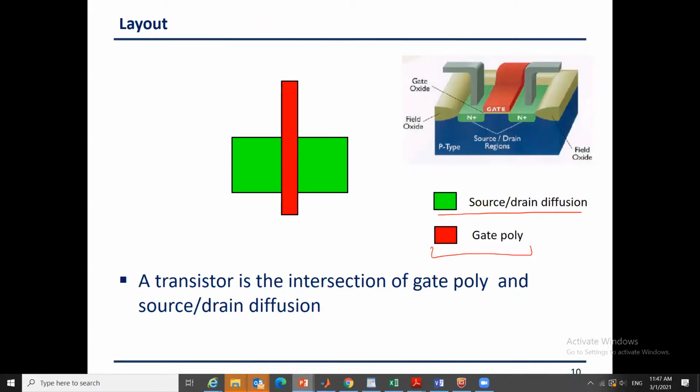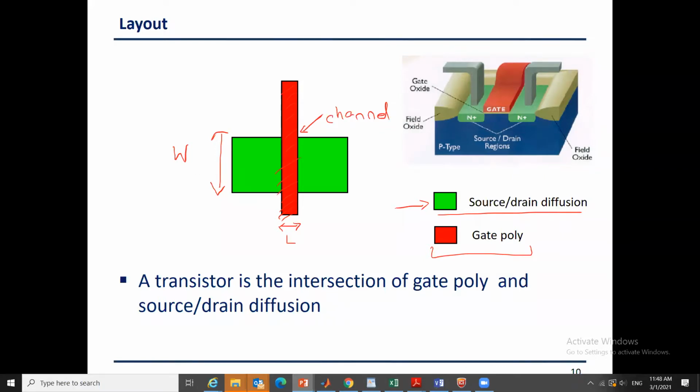Anytime you see a layout with the red on top of the green, this means that I have a channel underneath this, and this comprises a transistor whose length is this dimension and whose width is the width of the rectangle.